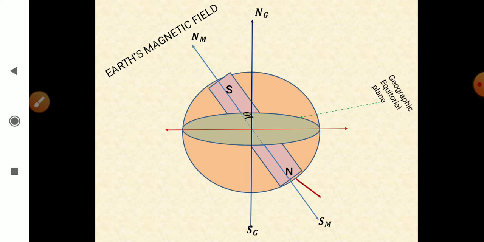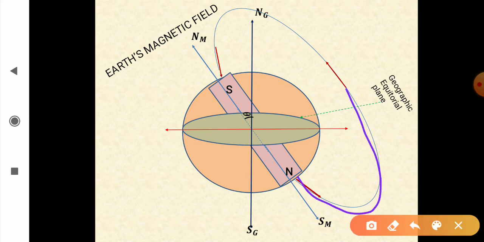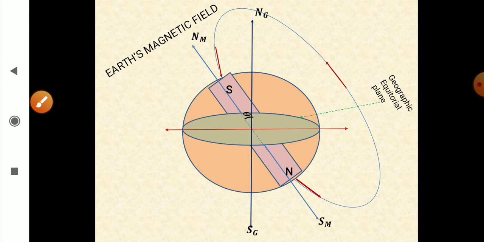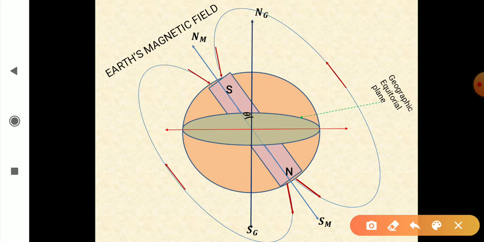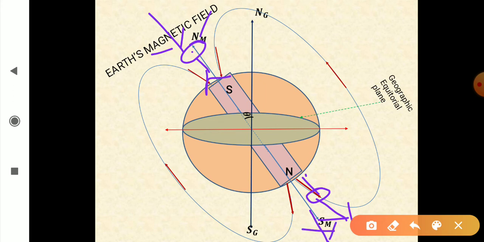and magnetic field lines start from North Pole and they enter the South Pole like this. See, starting from North Pole and entering the South Pole. Similarly on the other side, starting from North Pole, entering the South Pole. One more interesting thing to note is, if you are standing on the North Pole, with your head like this and legs this, then the magnetic field lines will be entering through your head vertically downwards. And if you are standing on the South Pole, then the magnetic field lines will be going out vertically upwards.